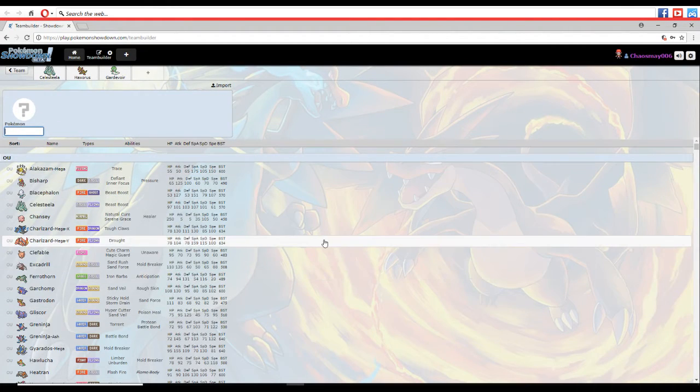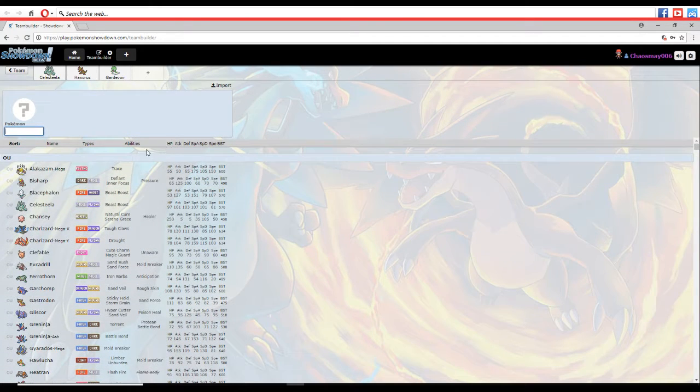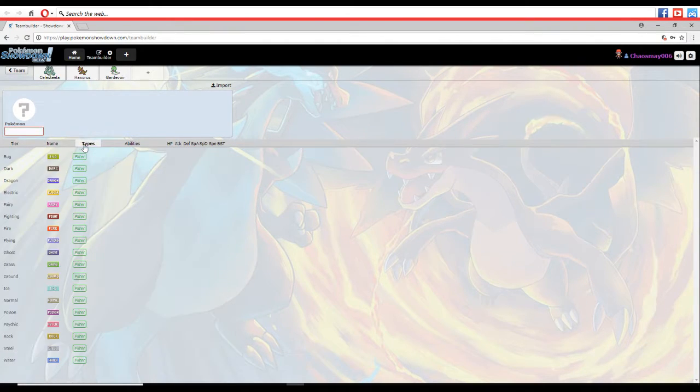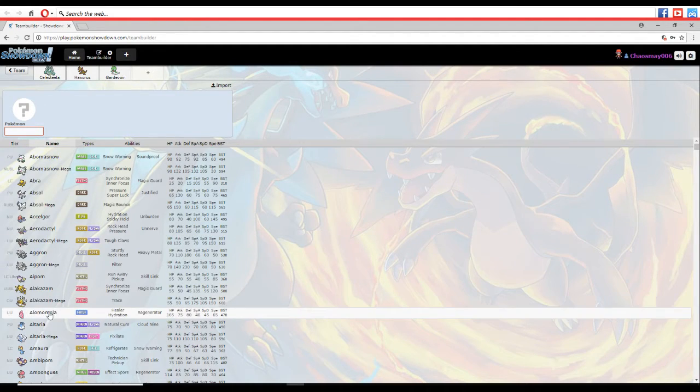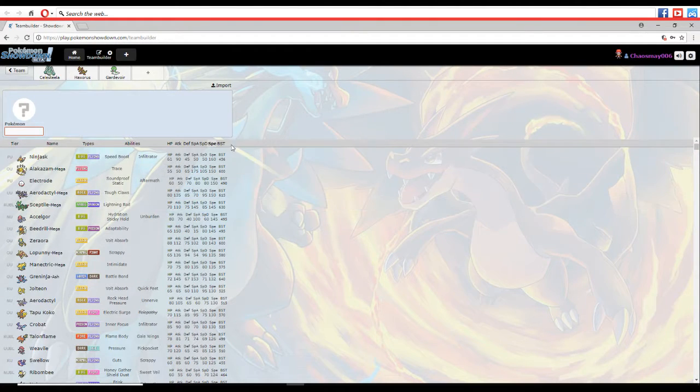Maybe for my next pick, I want to get something speedy. So cool thing on Showdown, you can go to types, you can filter through types, you can go through names, you know where a Pokemon is, you can do tier, which many people start out with. Well, let's say I want a speed Pokemon, so I go speed, and maybe I want to pick up Ninjask, it's the top speed Pokemon. Maybe I want to look down through the list and find something really speedy as well.